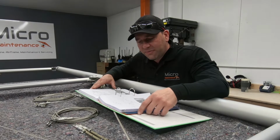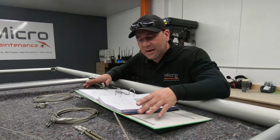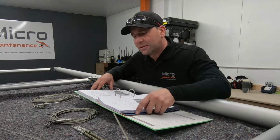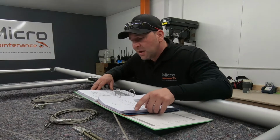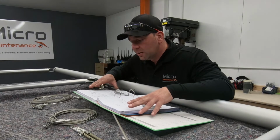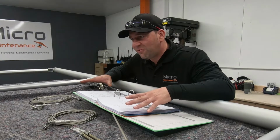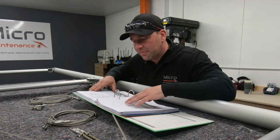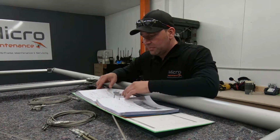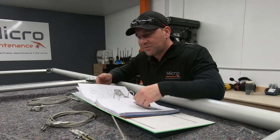But I have got a few thousand hours on Skyrangers of different types. And again, I've flown some very good ones, and I've flown some that haven't handled as well. They fly as well as they're built, and this is one of the areas where you can really affect how well that aircraft flies. We'll cover that in a moment, but for the time being we're going to have a quick read through the manual, bring ourselves up to speed.